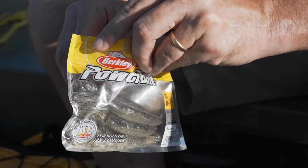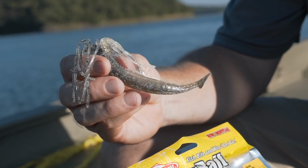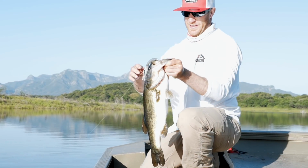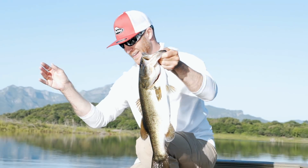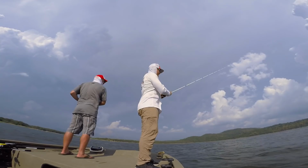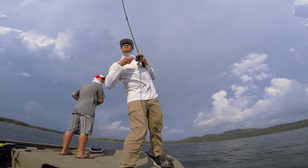This comes with the grass pig. So talk about a swim jig that is completely weedless. You can rig this up Texas rig style, put your weight right on it, and run this through the grass. And it also comes in a double and single tail grub. Just a really cool design to add another bait to your arsenal, and it adds a ton of action. If you swim this thing in or leave it on the bottom, it gives the bait a ton of action.